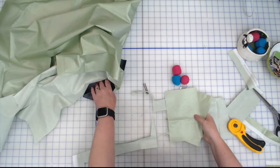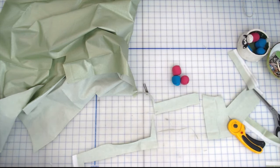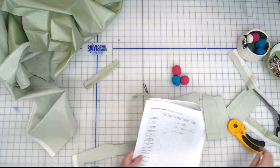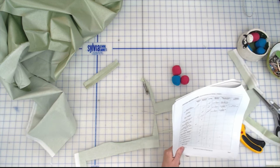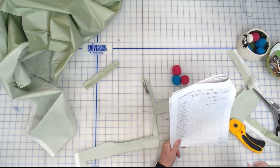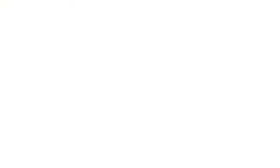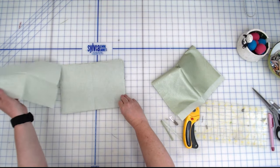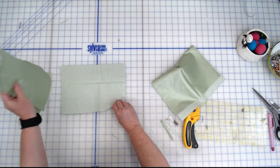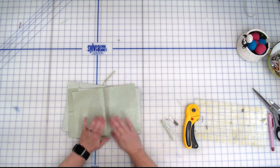Going down our list: we have our two main panels, our bottom, and our two side gussets. Now all we have are measured pieces — four zipper pocket lining pieces and the slit pocket piece. I'm going to go off camera and cut those as I cannot share those measurements; you need to get the pattern to get them. Here is our slit pocket piece, and then we have four equal zipper pocket lining pieces. All that's left to do is cut out the woven interfacing and fuse on the woven interfacing and the Decaval Heavy. And that's cutting done. That's it. That's all.